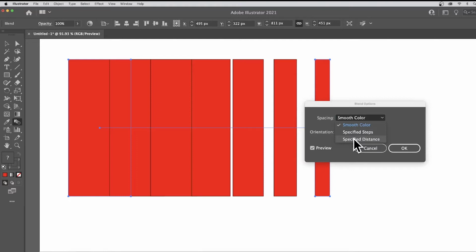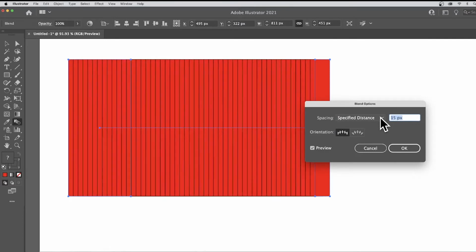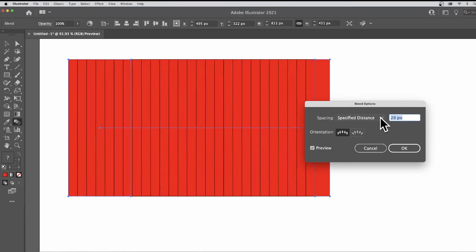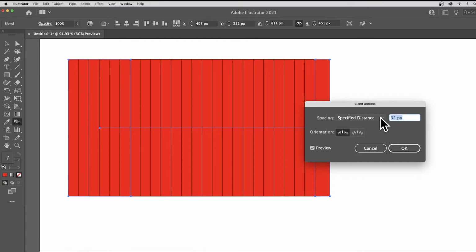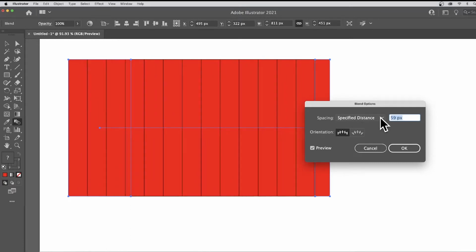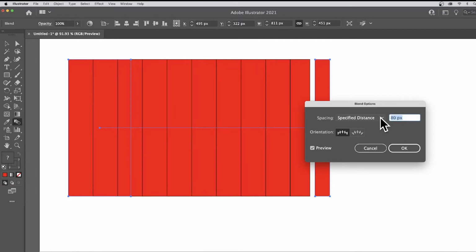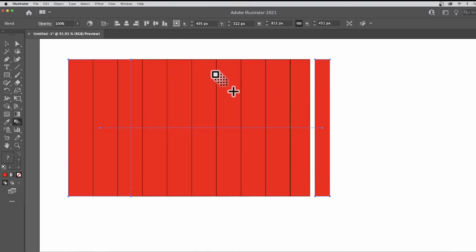You can do specified distance as well. So here it's got 4 points and you can turn around and say, I want 5 points, 6, whatever. And you can see what happens. It just basically makes it. And of course, you get less and less paths in between. So if you've got 38, 40, you're just going to have a lot less paths because it doesn't space it out the other way. It doesn't sort of stretch it, make the other paths all move out. So you'll definitely get less paths. And you've got a preview on there so you can see it, which is super useful. Click OK once you're happy with that.